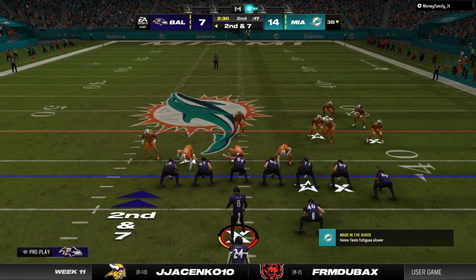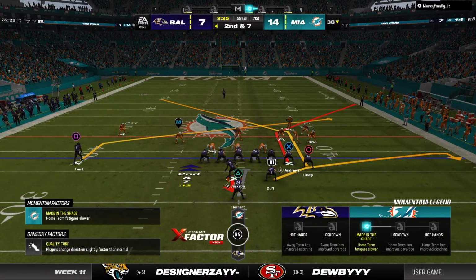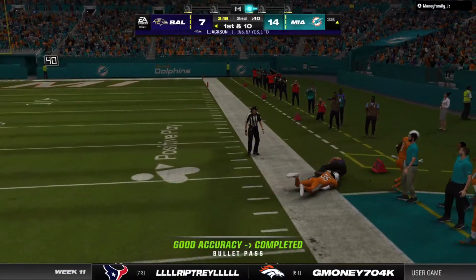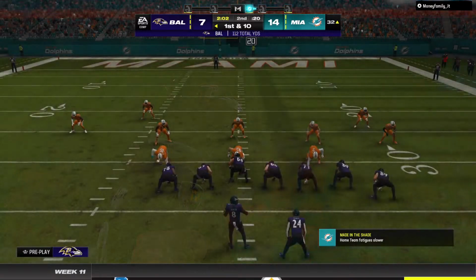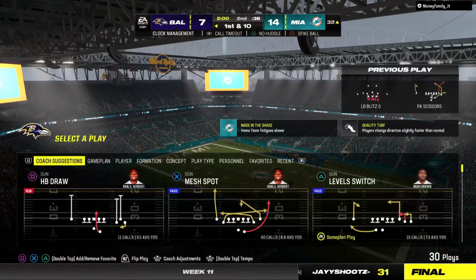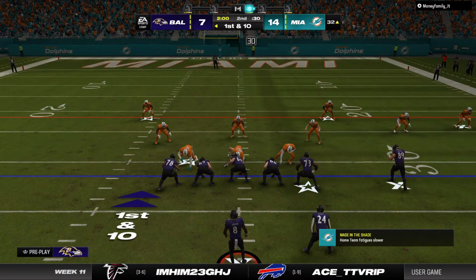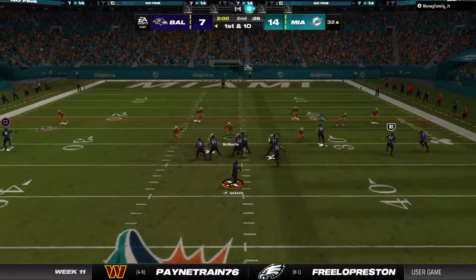From the 38 now, here's second down and 7. Play action. It's Jackson. And this is into the hands of Andrews downfield. And he'll be out just a yard or 2 shy of the 30. We've hit the 2-minute mark of the second quarter. 14-7. A reminder, once we hit halftime, as we do all season, we'll send it down to Jonathan Coachman in Orlando. He'll have all the stats and scores from games in progress around the NFL. The best multitasker in the business, the coach.